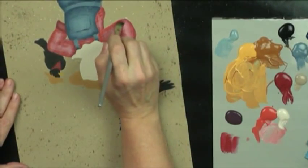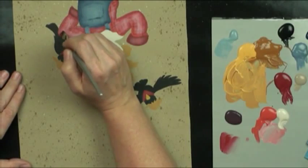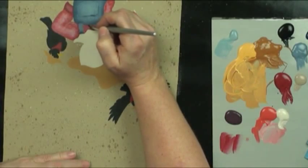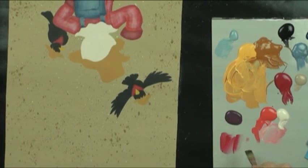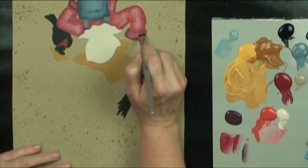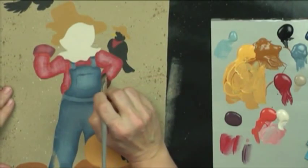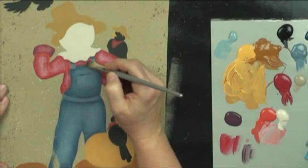Flip the paper over and do the other side. Bit underneath here. Okay, then we'll shade his cuffs with black plum. And wherever things might be the darkest, we could sneak in just a little bit of black plum on his shirt, too.